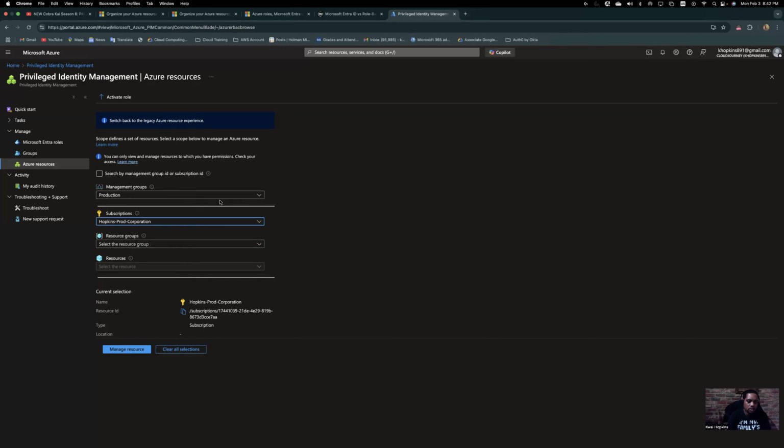So what I'm doing here is giving a person access at this subscription level. If I wanted to give them access to a resource group, I would go to, let's say, this prod resource group. And if I had a resource here, say a VM, it would show up here.